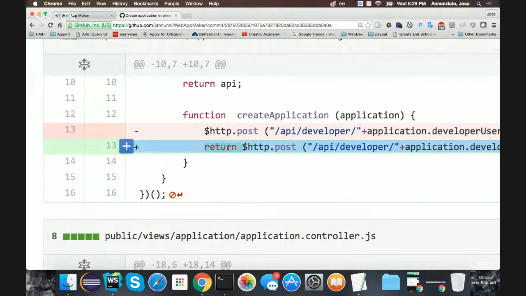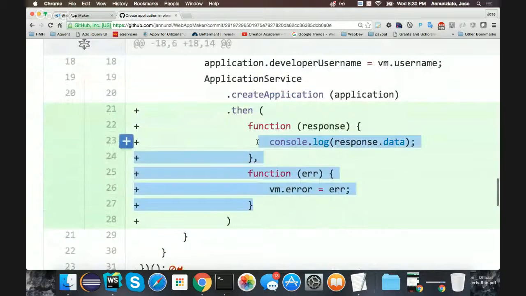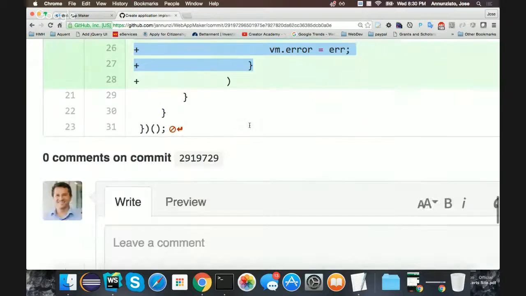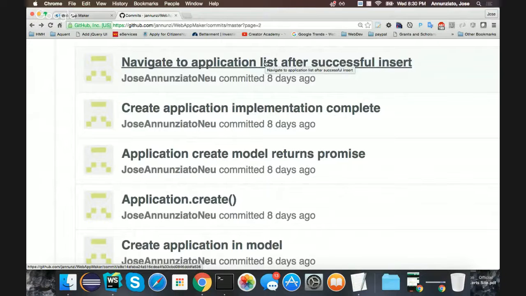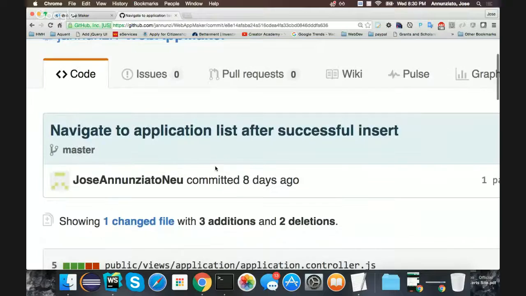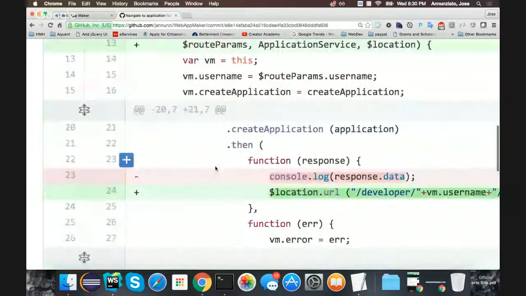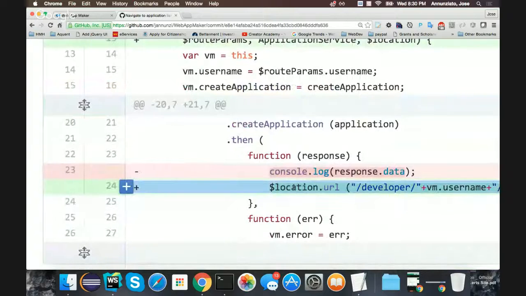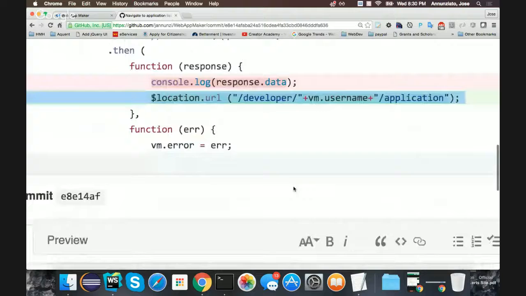The web client service returns the posts, and then the controller just receives the data from the server. Okay. If the application was successfully created, we're going to use location URL to navigate to the list of all the applications.